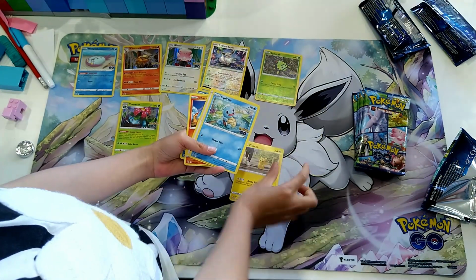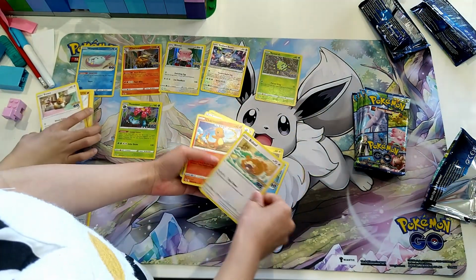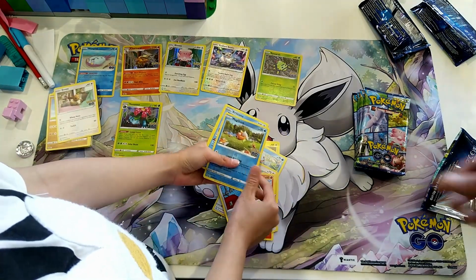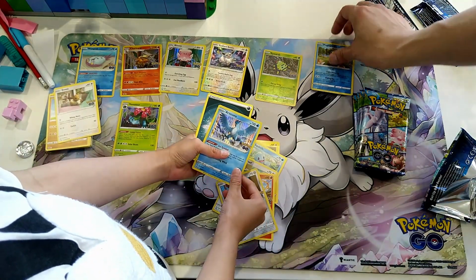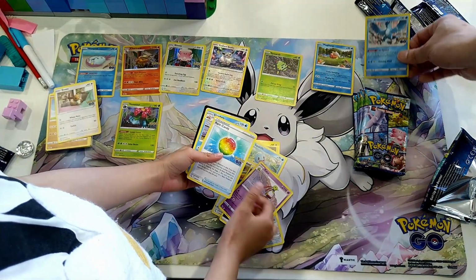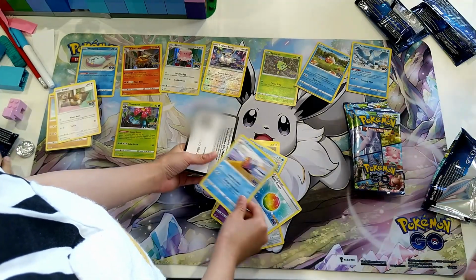Really happy. Oh, this first time. Oh, Squirtle, nice. Charmander, nice. Oh, there's the reverse holo Magikarp. Oh, Articuno. Nice. Articuno. Oh, and a rare candy, nice.